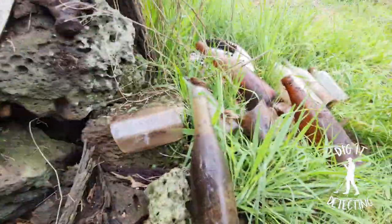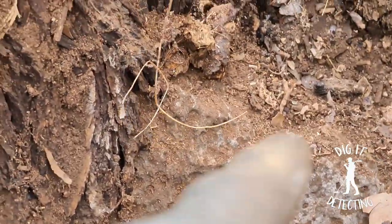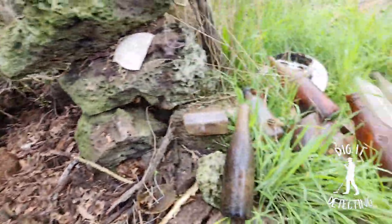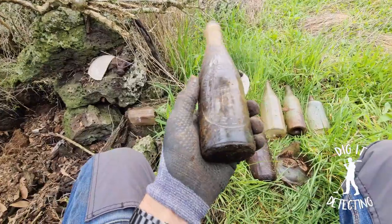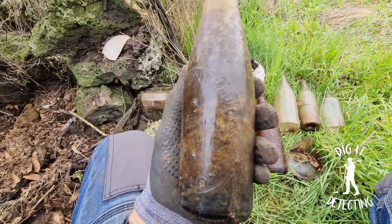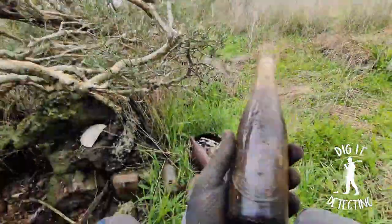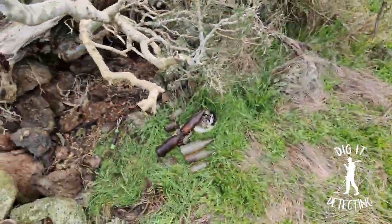Went down further and we've got more bottles. Check that rock out — he's actually grown up into the tree. The rock doesn't grow, the tree's grown into it. Very cool. He might be a hard one to remove. Let me get out of my little hidey hole. We've got this beauty — out of all of them, this is my favourite. The Beacon Trading Manufacturing, Geelong. Pretty cool. Very nice. He's a bit dirty so you're not going to see through him anyway — he can go up there because he's a ripper.